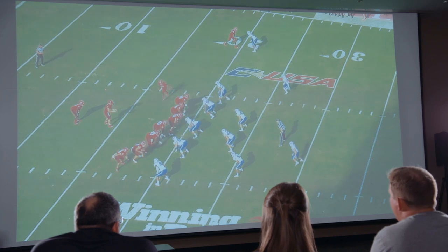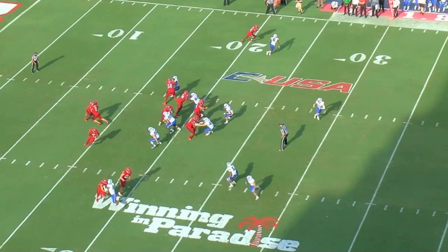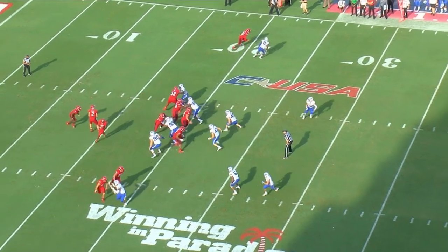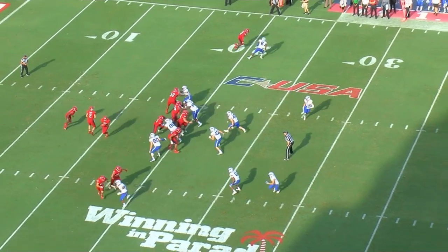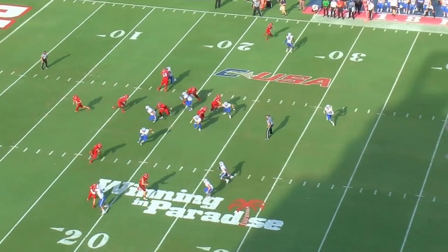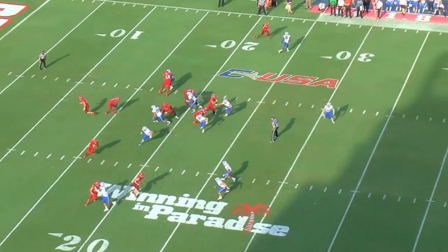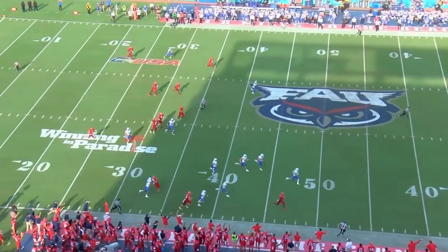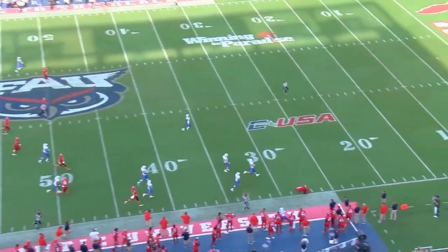What Coach Kiffin will do here is he does a great job utilizing 1 and 7 as receivers on some of these outside speed sweeps. It's really a run, but it goes as a pass because of the short shovel from number 2 on the jet motion. They get edges on your defense — they outflank your defense and let their athletes get in space. This shows up quite a bit with 7 and 1 on their jet sweep series.